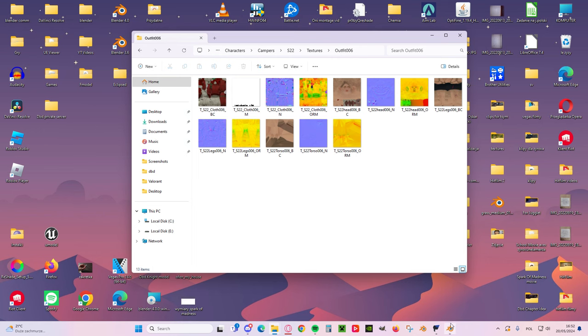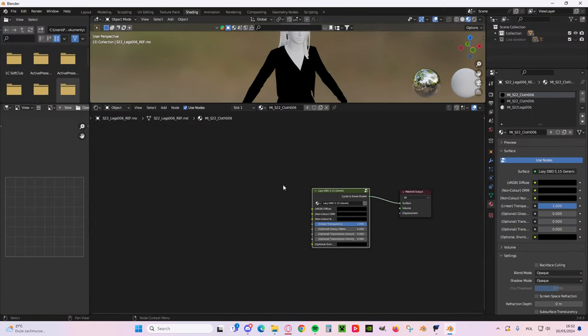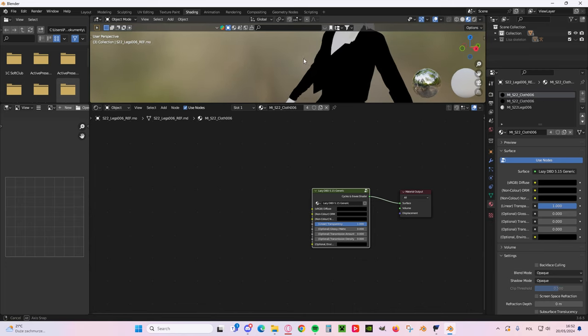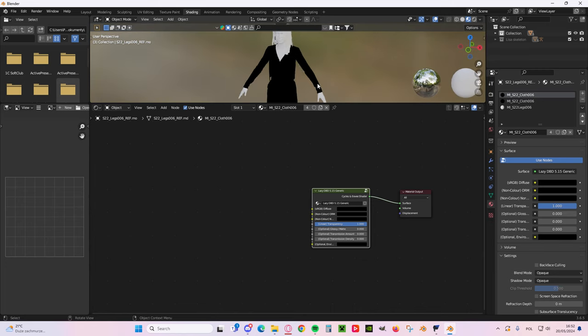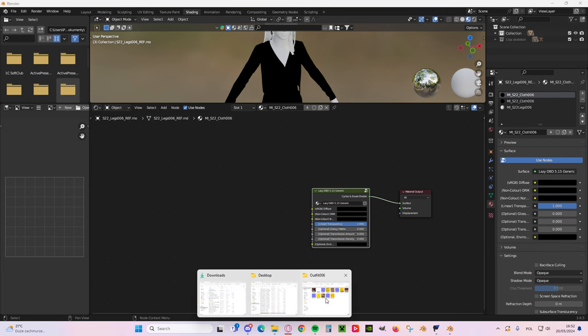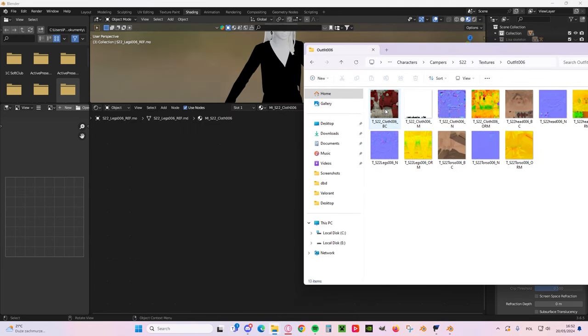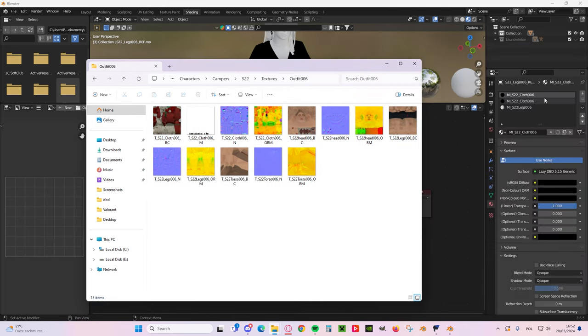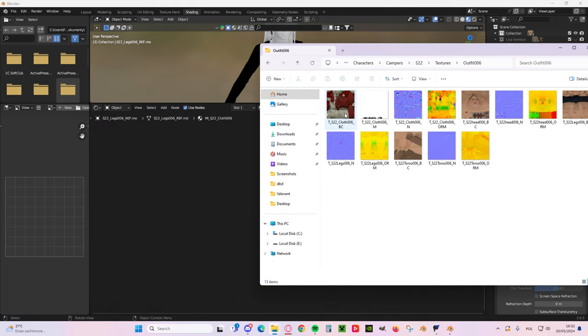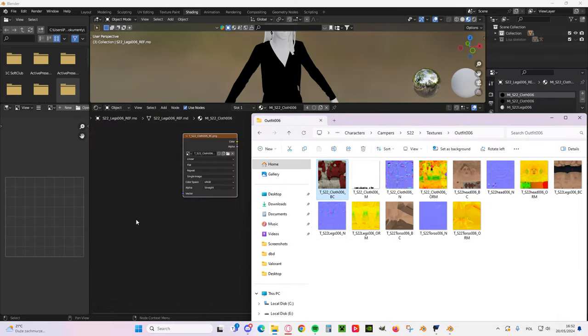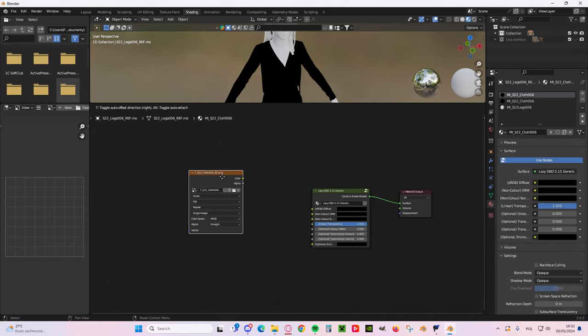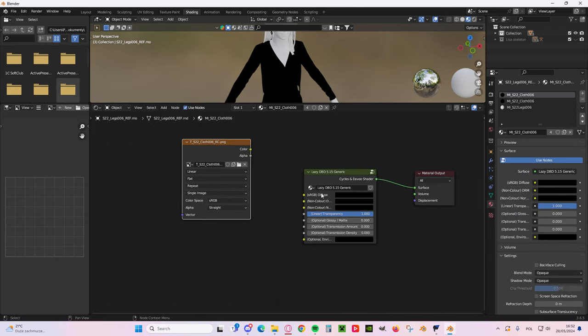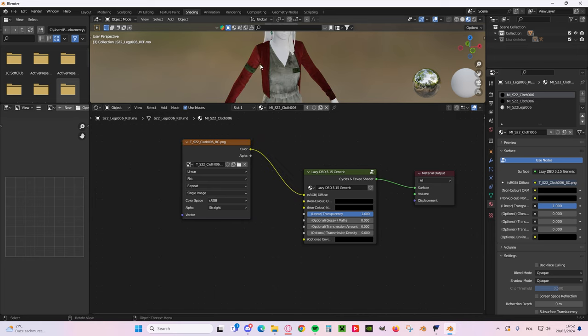One thing for overall knowledge: to texture some parts, we need three parts of it, like three nodes. I'm showing now. Firstly, it's a base color, which is called BC. Here we got the names, so we just need to find them here. As you can see, here are cloth 06, and here's the cloth 06 as well. So I'm going to take it. You can just put it in Blender like this, drag it. I'm going to plug BC into diffuse. We plug this into diffuse, and as you can see, it got color.